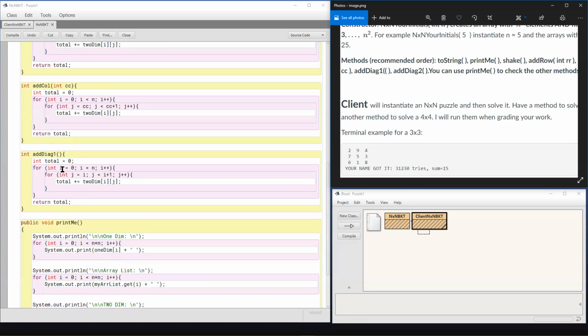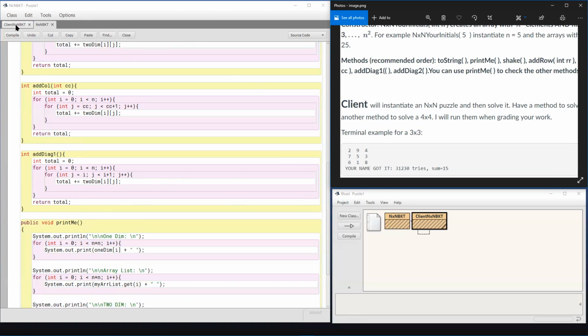Now I gets increased to 1. So now I is 1. Great, I go into this for loop, j will equal 1. So I is 1, j is 1. So 1, 1, I got a 5. Add that to my container. I'll do it one last time. Now I is 2 and j is equal to 2. I got 2, 2, and I got this. So 2, 5, 8 gets thrown into my total, accumulates it, and it returns.